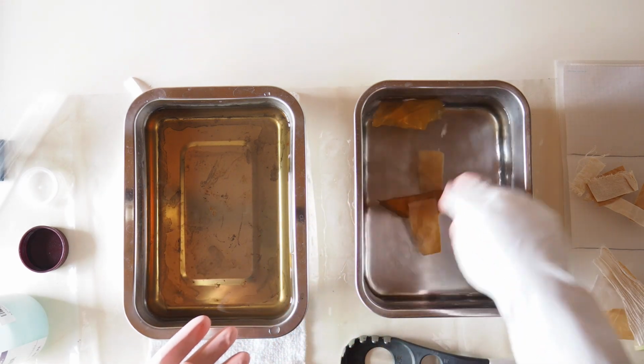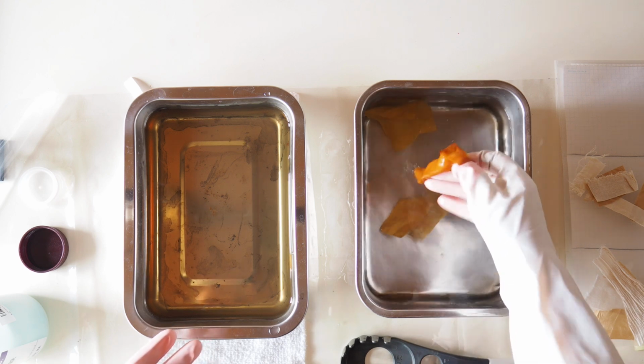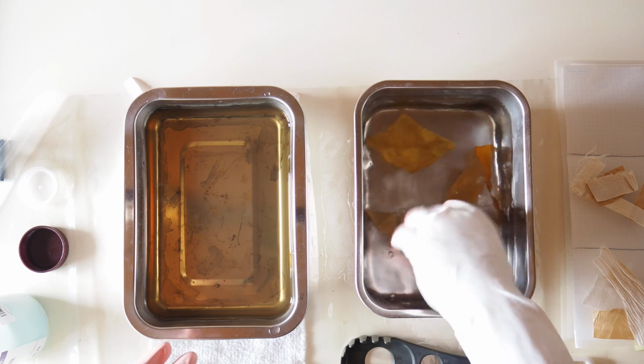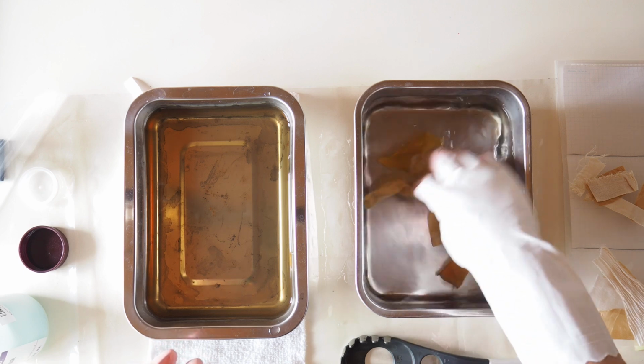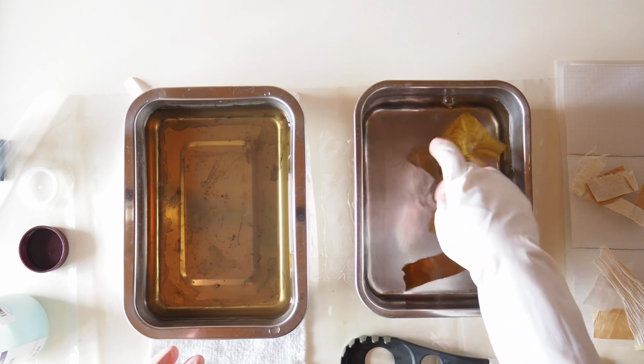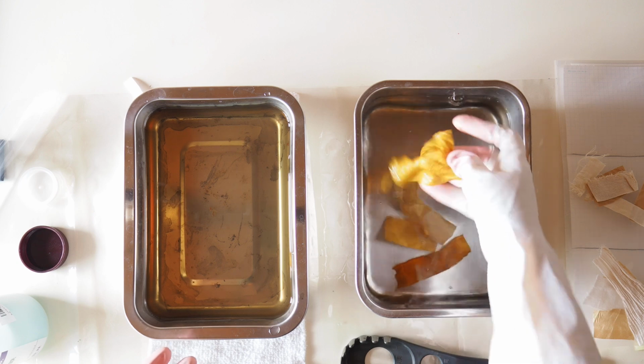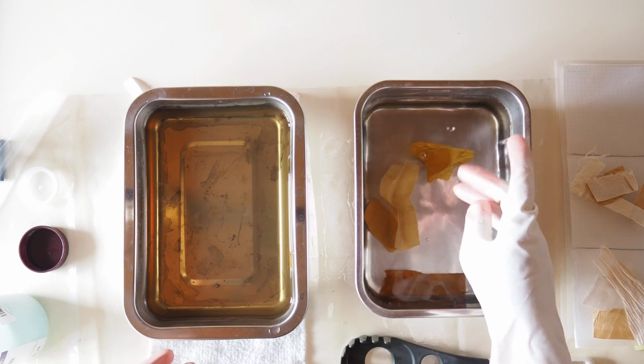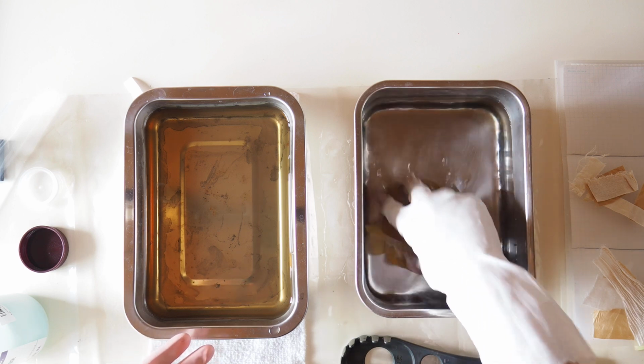I've got silk. Silk does not need much soaking. I might not get so much luck with the cottons. I should have soaked them for longer. But I've got some vintage cotton, an old bedsheet. The colours are amazing, right? I've got some silk and some raw silk.